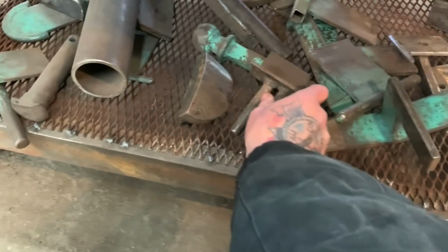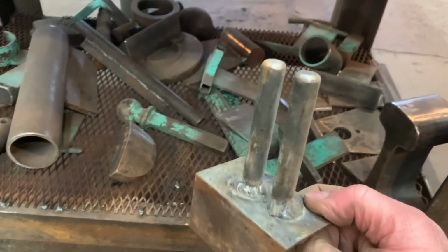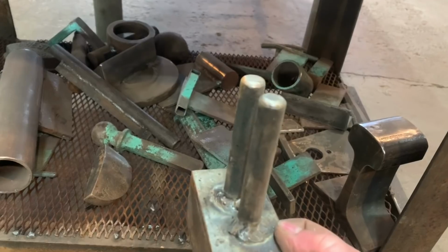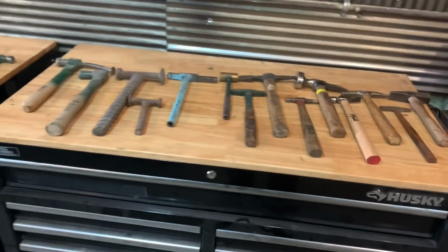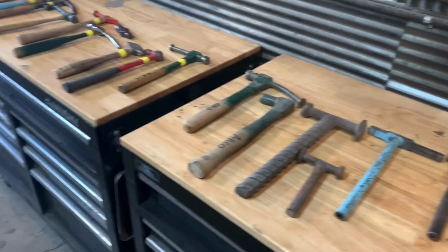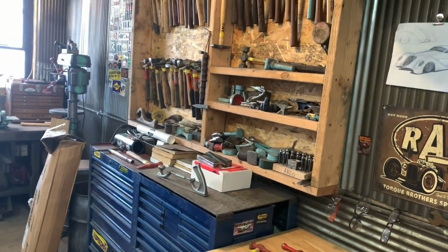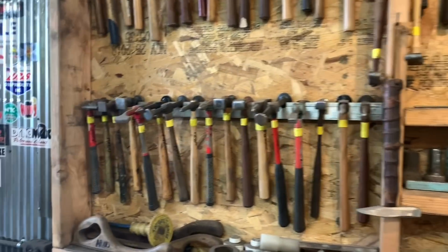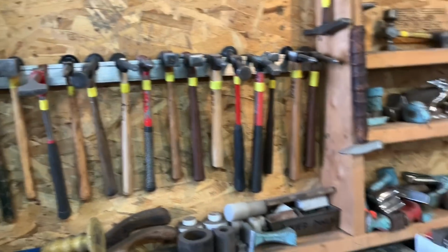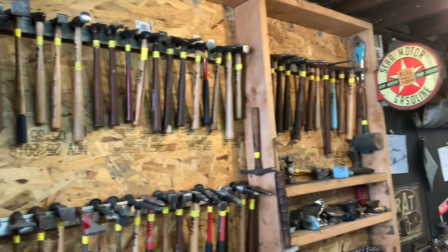Each one of these dollies I've made, like for bending metal. And this is kind of almost like a tuck shrinker. You could stick the piece of sheet metal in there and twist it. But you don't have to have tons of money. You could take old hammers and pieces of iron and make them. I'm not going to keep rambling on though. You get the drift. You can kind of see some of my hammers that I have, and this is just a couple of them. I'm actually building some more racks real soon, and as soon as I get those racks done, I'll go through my whole hammer collection and show you guys some of the hammers that I have.